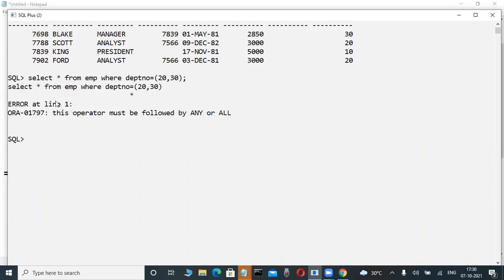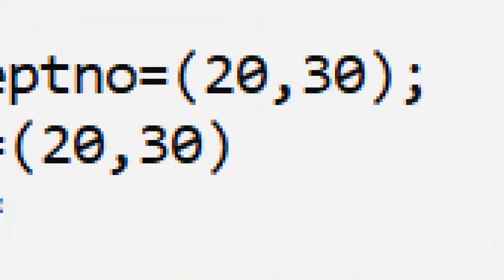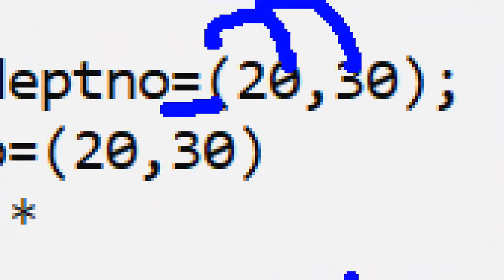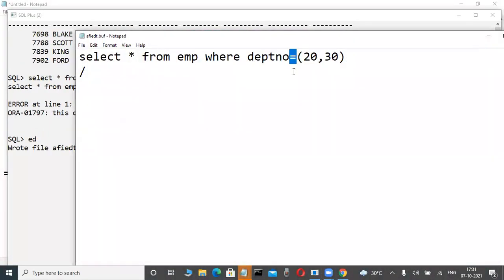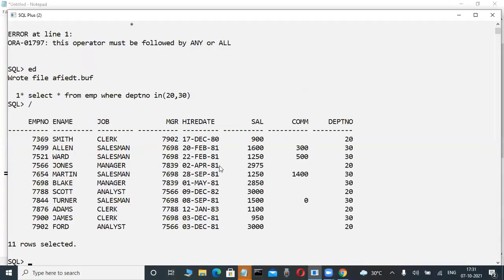If I want to compare multiple values at a time, relational operators like less than, greater than, and is equal to do not work. In that case, in place of is equal to, we use the IN operator.